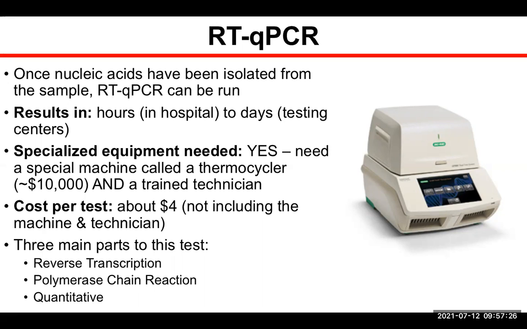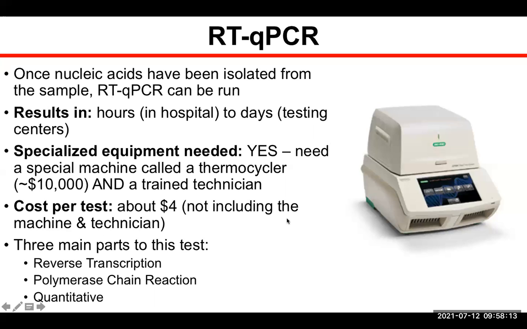In terms of specialized equipment to do this assay or test, and I'm going to use assay and test interchangeably, but they basically mean the same thing, it's relatively cheap to do, but the most expensive part is the equipment that's used to perform this assay. The name of this machine is a thermal cycler. So basically, you're going to mix a couple of things into these little tubes, and then you're going to put it into this machine, and there's going to be a couple of different heating cycles that are going to occur, which we'll get into in a couple of slides. This machine can be very pricey. But once you have the machine, the actual cost of running these samples to test is relatively cheap.